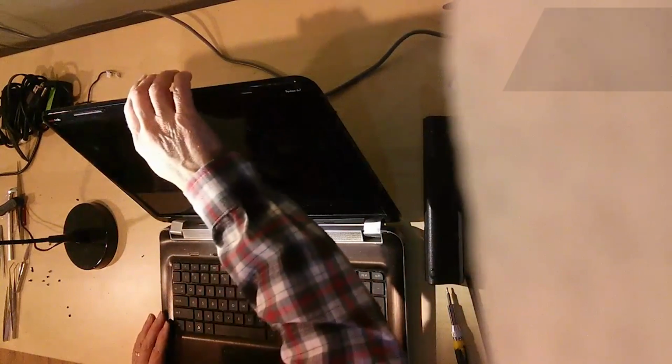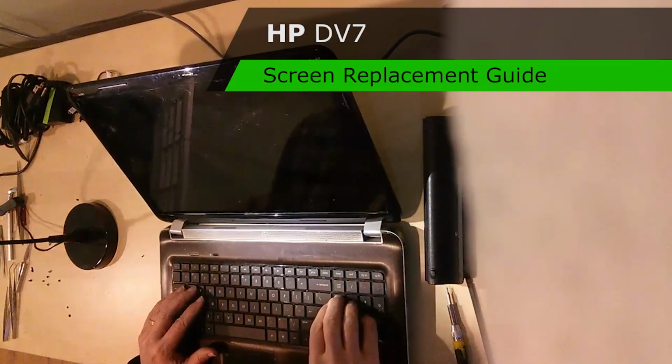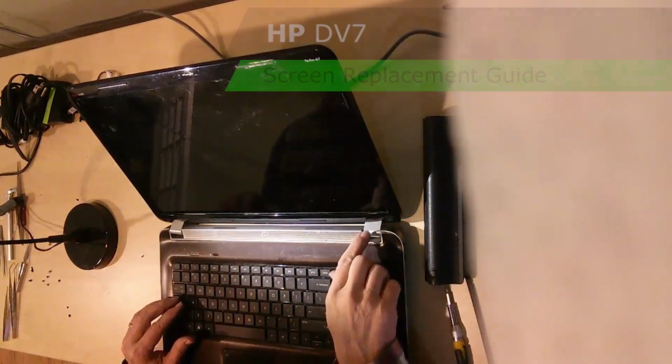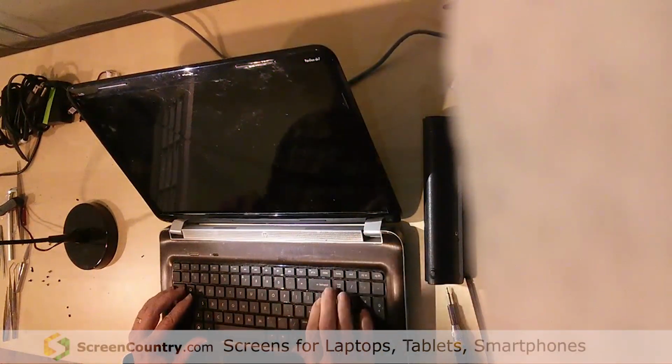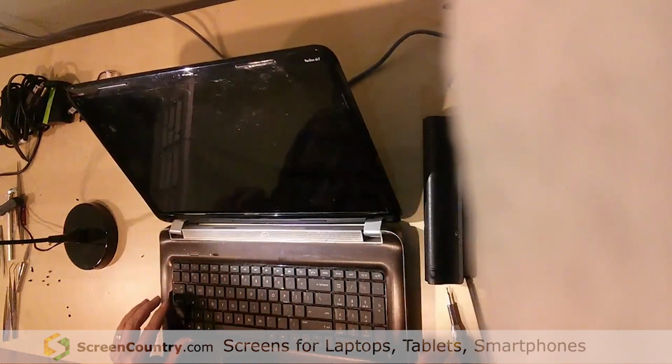Okay, we're going to take the screen out of an HP DV7 6000 series on this one. For a bonus, you're also going to see what happens when something gets broken while you're doing it, and I'll tell you how to fix it. So we've got a broken screen here.